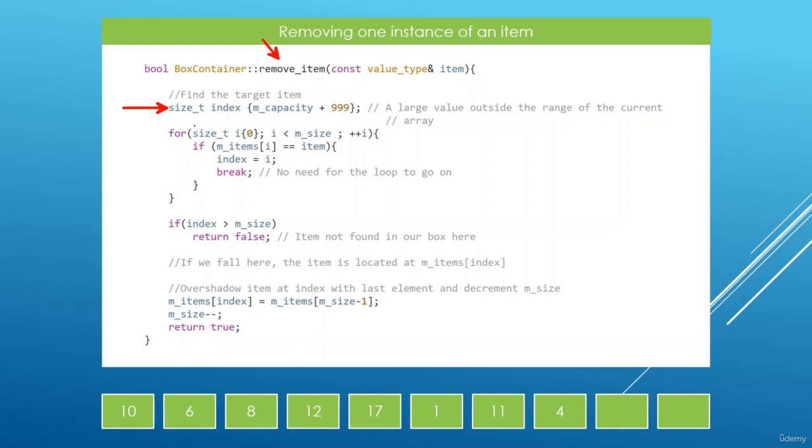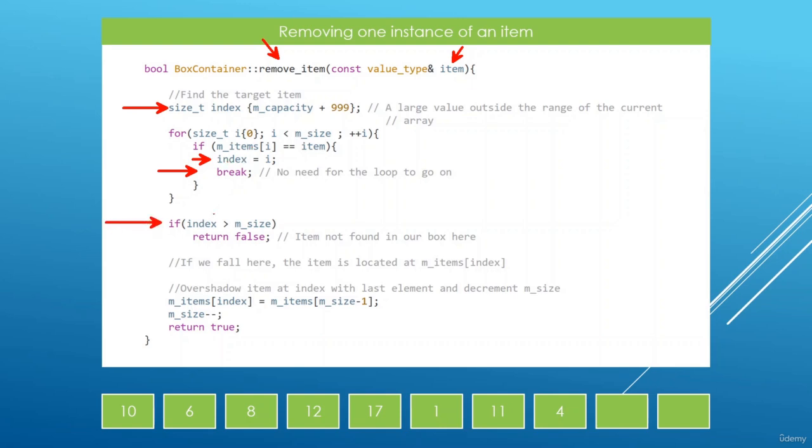We are going to loop and find the target element that we would want to remove. So if we find it, we're going to store the index where we found it in our index member variable. And we are going to break out of this loop here. I hope you remember the break keyword. It is going to completely freeze the loop and go out at the end of the loop and run whatever is after the loop. So after this, if we found our element, we're going to store its index and we are going to go down here.